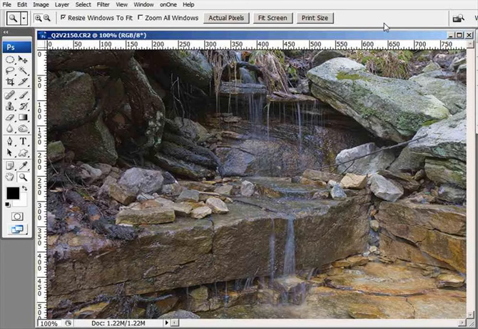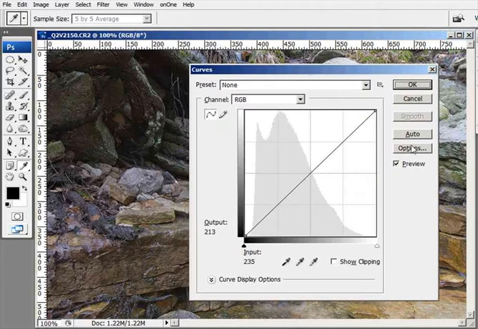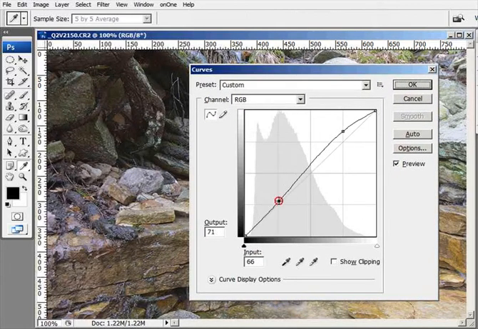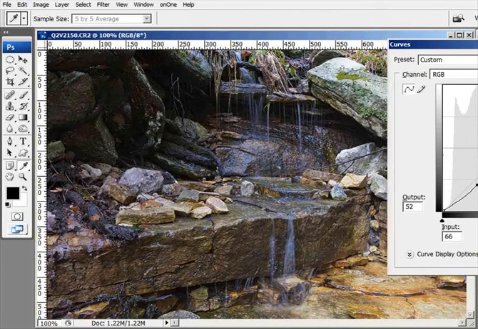Okay, today what I thought I'd do is go ahead and explore what we can do in Lab color. Now, there's quite a few things we can do to bump up the saturation in an image. Of course, the first one is we can bring up the curves dialog box, and we can do the typical S-curve contrast, like that.